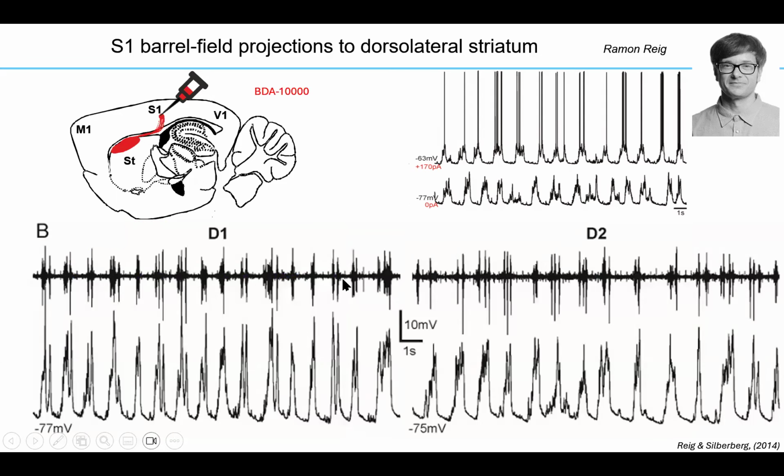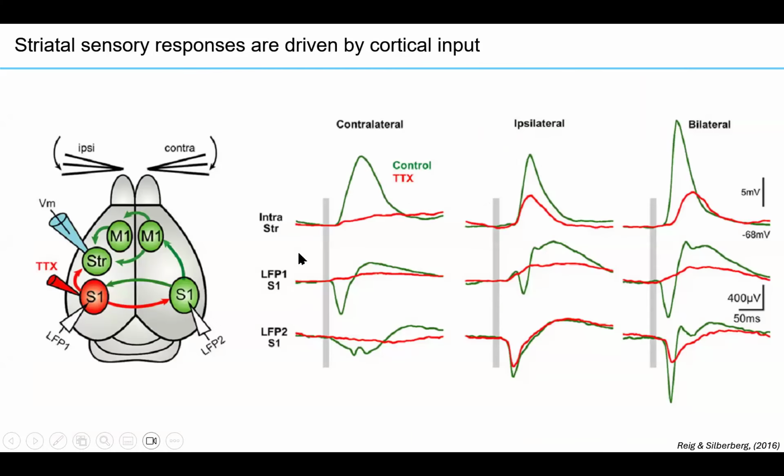And as you can see, this activity is very strongly locked to the cortical activity. What we can see here is the sub-threshold oscillations in the neuron, in the MSN. What we see above here is the local field potential in somatosensory cortex. You can see that it is very, very locked, and the main driving force for these neurons is the cortical input we studied in the other project I showed. So the cortical input is the main driving force for this spontaneous activity and also for evoked activity.